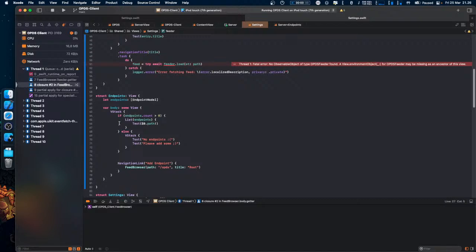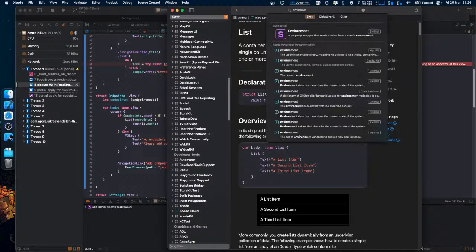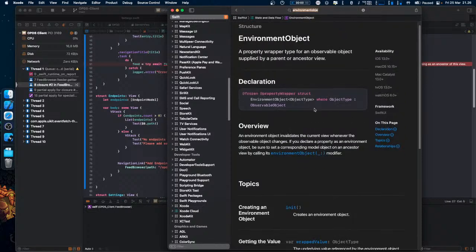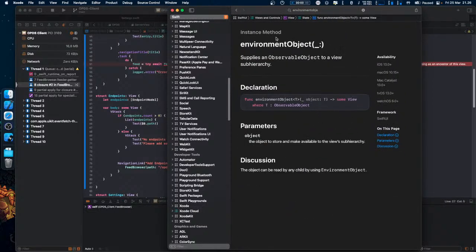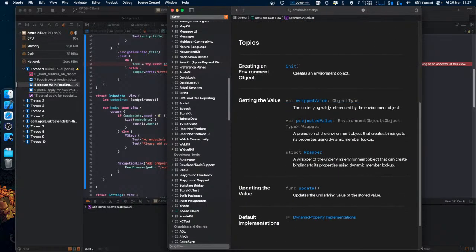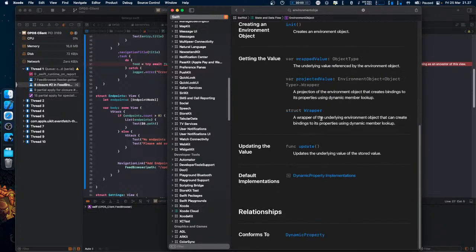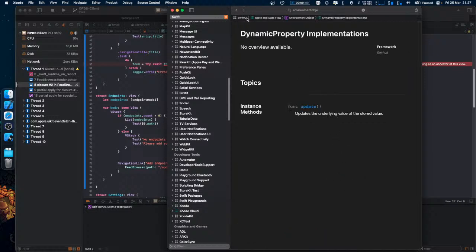Now what I want is to open the documentation and say environment object, right? Yeah, that doesn't help at all. Right, a property wrapper type. Dynamic property implementations. Interesting.